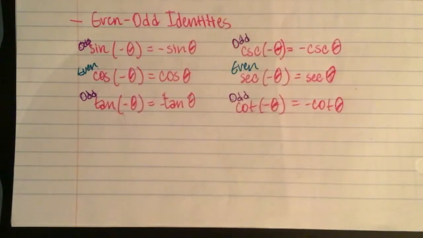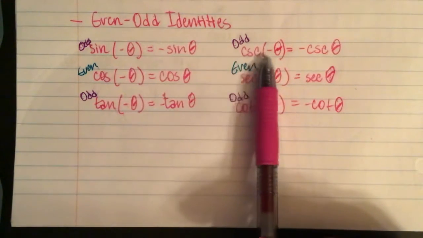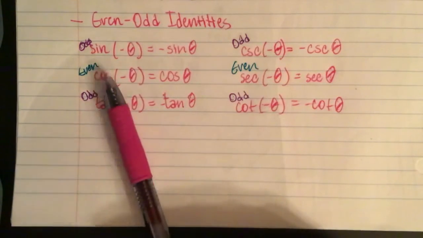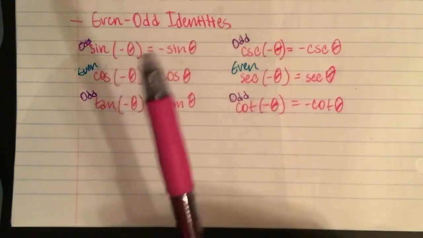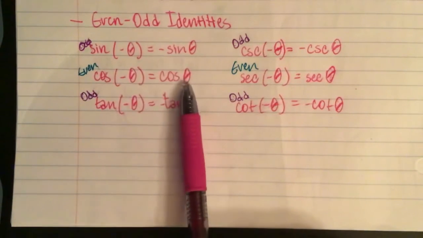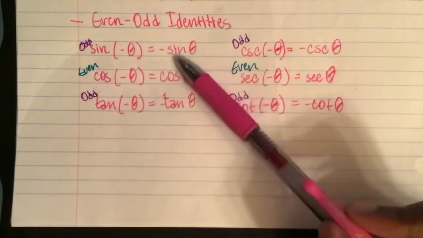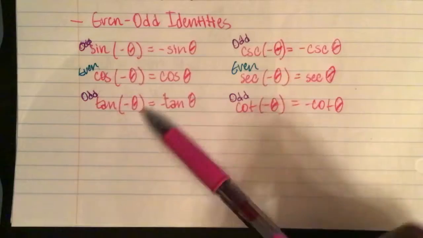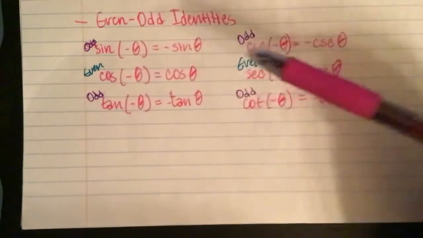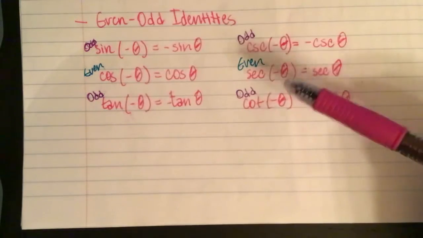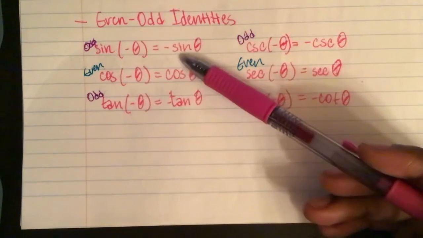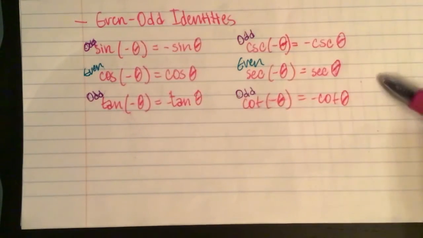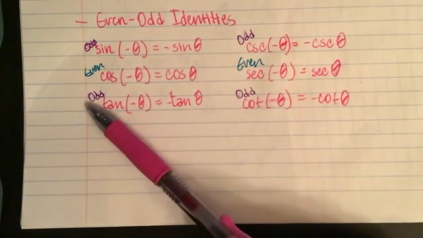Now we're doing even odd identities, and here you can see I've already written it out, and I've already distinguished which ones have the odd identities and which ones are even. So you can see the sine of negative theta equals the negative sine of theta. Cosine of negative theta equals the cosine of theta. So as you can see here, this is producing negative and this is producing positive. So as you can see here, the even ones are the cosine of negative theta and the secant of negative theta, and those are both functions that are producing values that don't include the negative number. So that is definitely something you can also use to distinguish the odds from the evens.